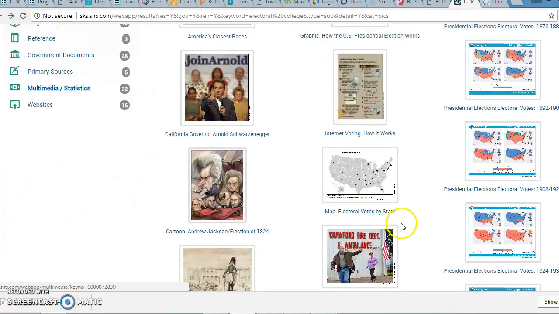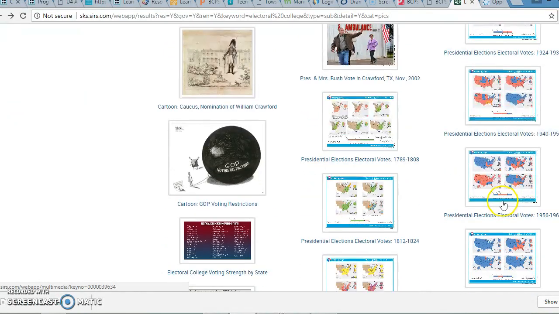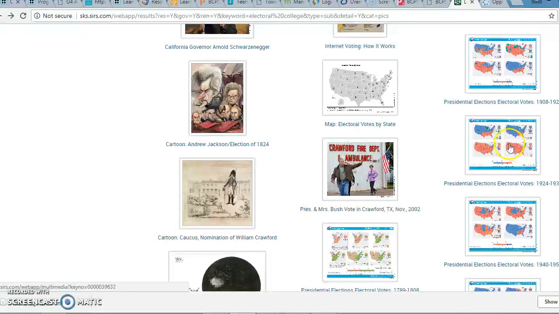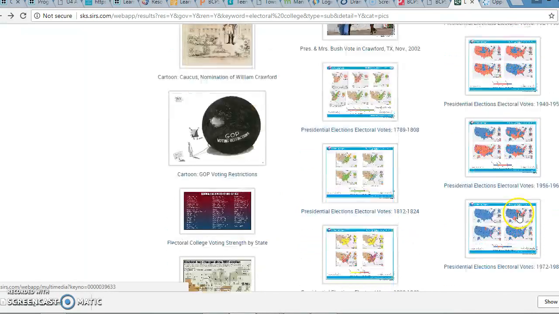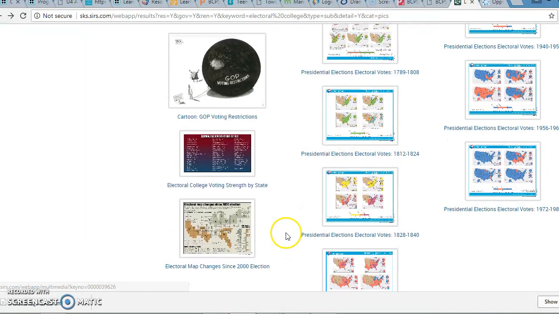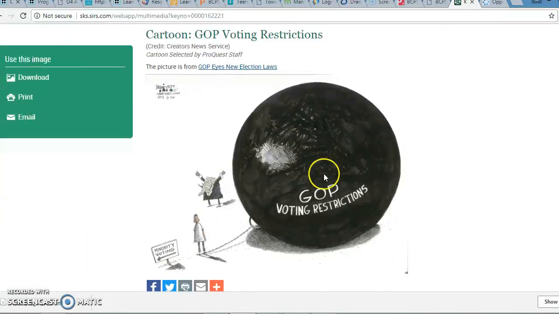And I'll just click one more thing. So on the right hand side, actually two things I'll show you. So right here on the right hand side, we see more presidential election results in regards to electoral votes. And so you probably want to make sure that you're as close to the present as possible to support your ideas. But if I go right here, this is interesting because you have a cartoon.